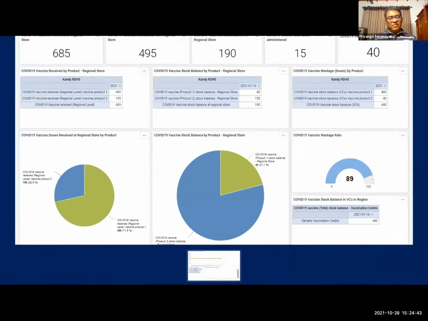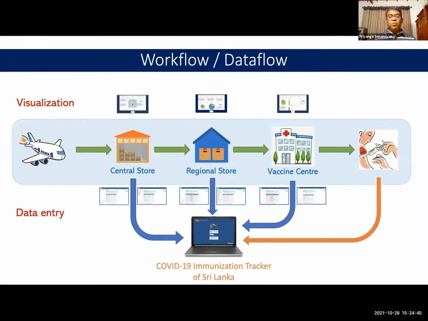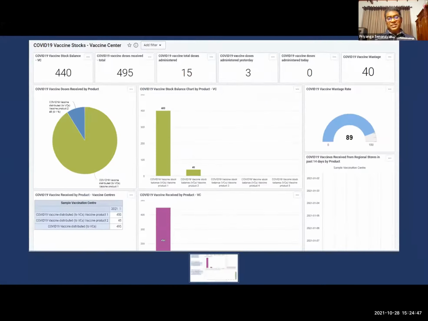Then we have again a set of dashboards for vaccine center level. What we are seeing is the vaccine center level dashboard. These are not real data, so that's why you see very few numbers.